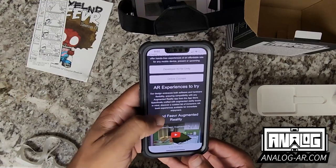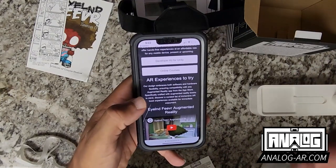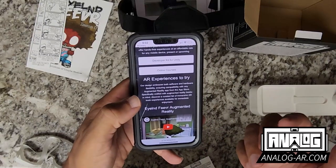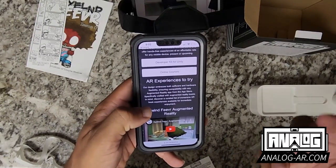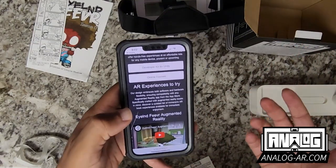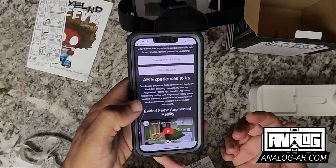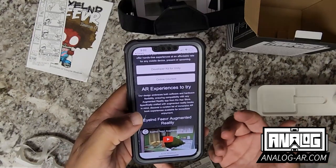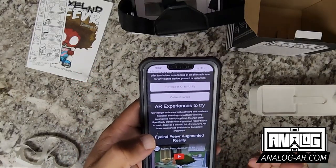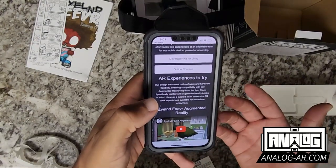You can create your own experiences with the Analog AR headset in mind. There are also pre-existing experiences out there, made by me or other creators. I'm a really big fan of promoting augmented reality experiences that other people have created. There are a lot of book AR experiences specifically — I've provided Island Fever Issue Zero and some bookmarks to start off with, but you can engage with other content as well.